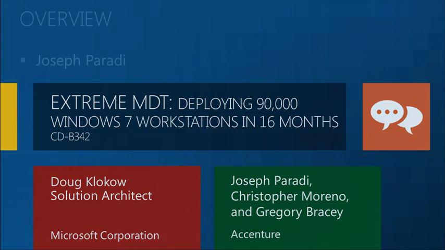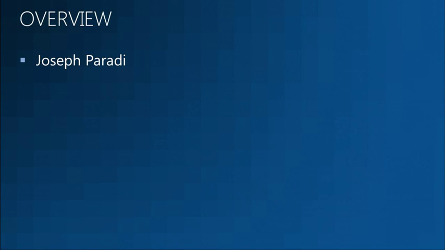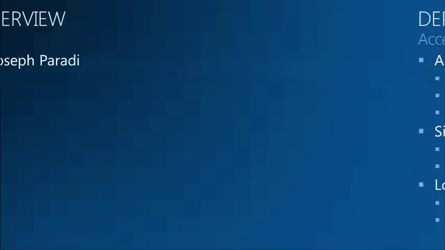Thank you, Doug. My name is Joseph Parody. I was the lead architect for what we call the Managed PC Windows 7 deployment at Accenture. We're going to break up our session today into a couple of sections because we want to have as much meat as possible for all of you, to give you some information you can take back and use in your Windows 7 deployments.